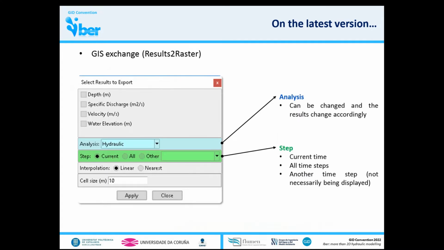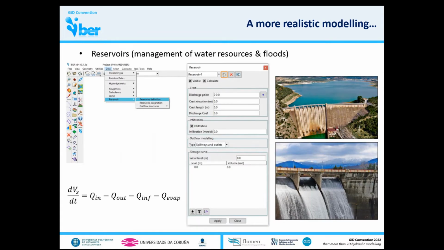An important improvement was made in the raster exportation tool. This window was inspired by the View Results window of GiD. Now this tool is able to export the current results on a specific time step or all of them. This new tool is also able to export any result calculated during the simulation or calculated directly in the post-process, in a faster, more efficient, robust and user-friendly way than previous versions. Additionally, the results can be exported without being displayed.